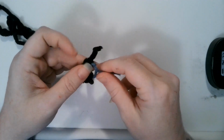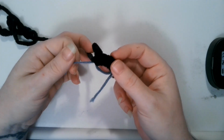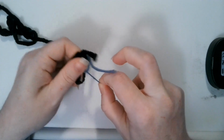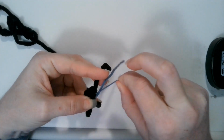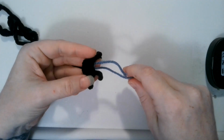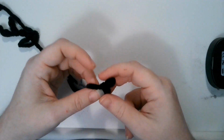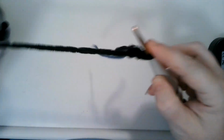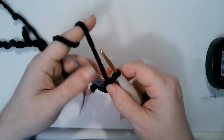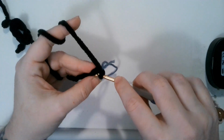To tighten this up, you pull the same thread that you normally would if you were making a regular magic ring. Just pull that right there, and if you pull on this one, it'll pull a little bit on the other side. Now you have your stitches in a magic ring, and you can trim this off. Usually I'll tie a knot and then trim it. I'm going to go into this first stitch right here.